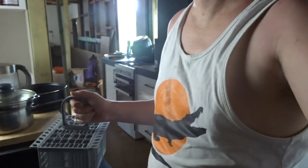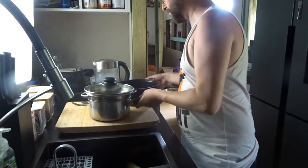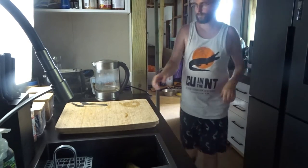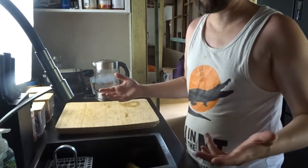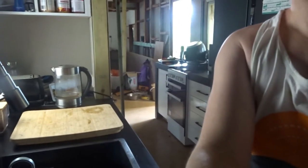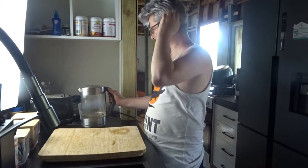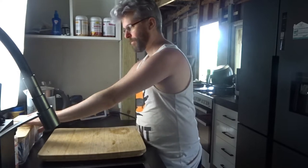So this goes here, and what I usually do is, this is so I know where everything is. All my forks and knives and all that sort of stuff go in there. I'm going to pull this over here, and this is where I'm going to start preparing all the goodies. Let's put that out of the way.